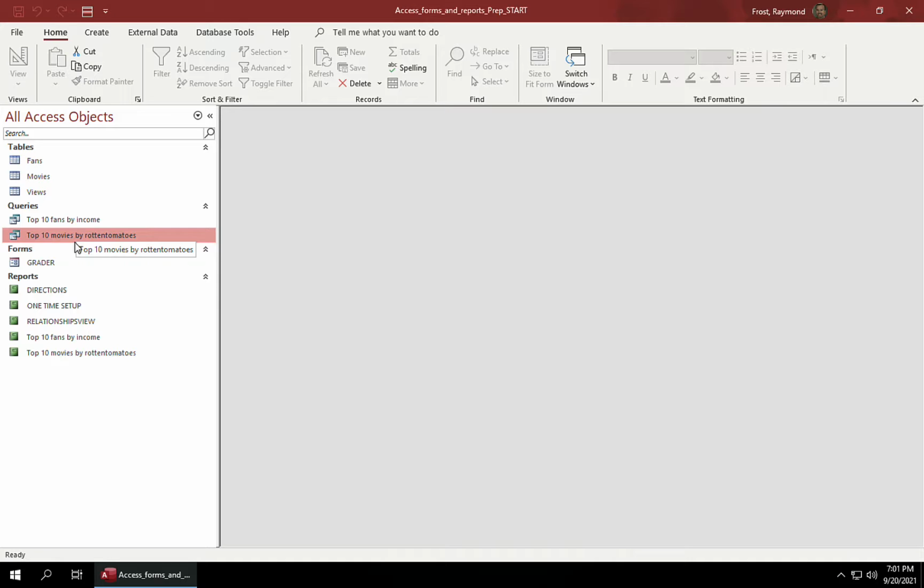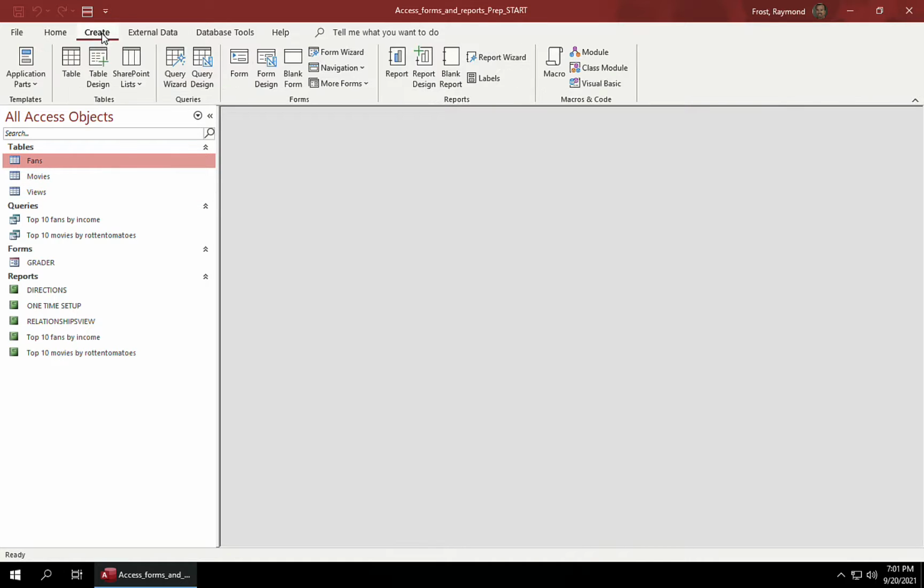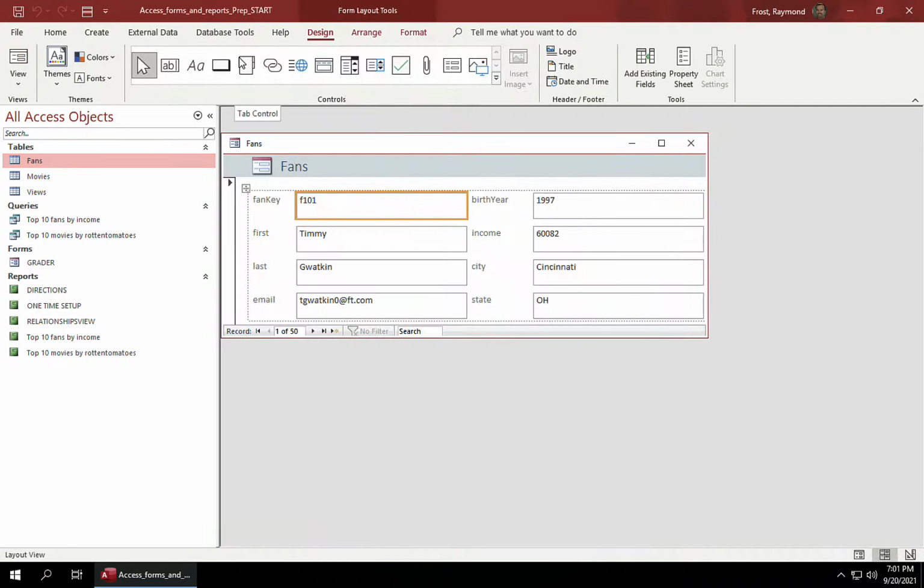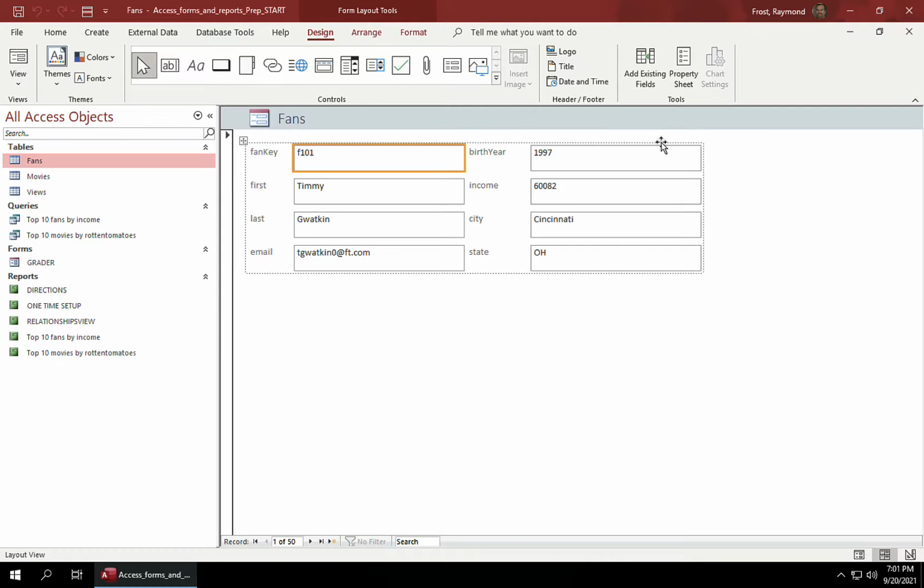Now let's look at getting data into the database. So if I click on one of the base tables, and usually you bring data into a base table, and then I go over to the Create tab, and this is really going to blow you away, just how fast this is. If I click on Form, what it's actually done, let me make this bigger, is it's created a form.